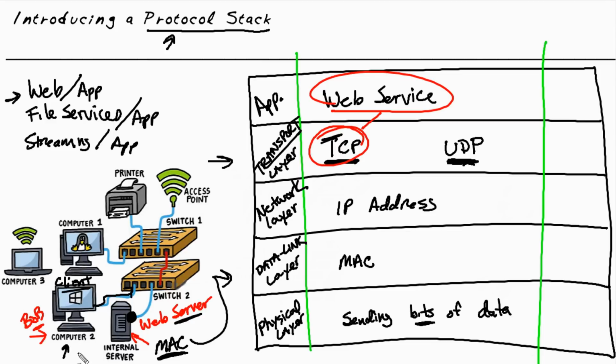So as a quick review, Bob's computer would logically identify in the browser specifically that we're making a request of a web service. It would automatically associate TCP as the transport protocol in use. It would add the IP address of the server. It would add the MAC address, the Ethernet address of the server, and then it would send those bits on the wire. And one of the benefits of chopping these up into logical pieces like this, these layers, is that it's easier to understand as we continue to work with and study networking. It's also a lot easier to troubleshoot if we know what parts work and don't work when two computers are trying to talk with each other.